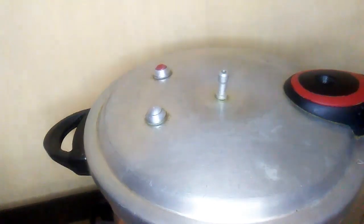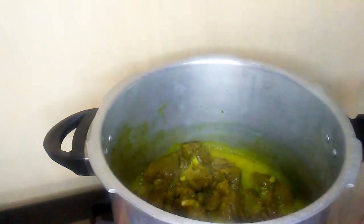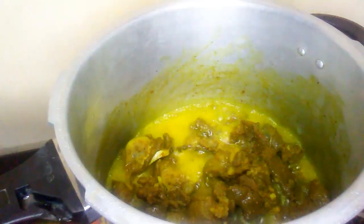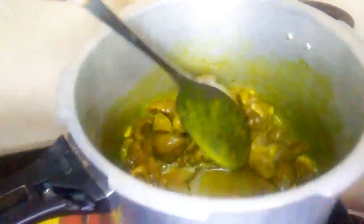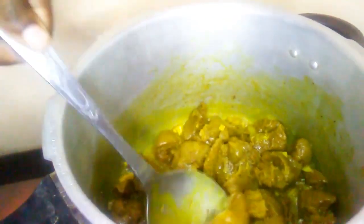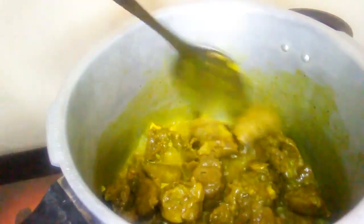Here I'm just checking on it after five minutes. I'm going to give it a stir and then add some hot boiling water — we don't add cold water to our meat because you don't want to stop the cooking process. Look how beautiful the meat looks — I'm going to have some delicious goat meat!